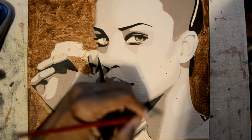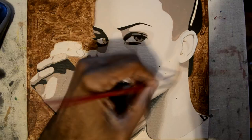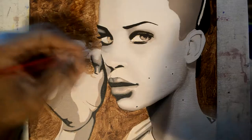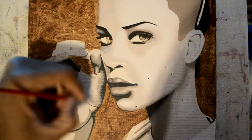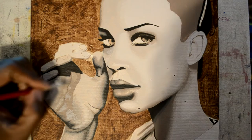You make mistakes that you could easily avoid just by checking your reference every once in a while. If you can, it'll be worthwhile to get other reference photos of the person you're painting. Sometimes in your main reference photo, certain things might be blurry or you want to change them. You want to have other reference material to go back and look at, because if you're going straight from your imagination, you might go off in the wrong direction. When you have the reference photo there, you have something solid and tangible to work from.